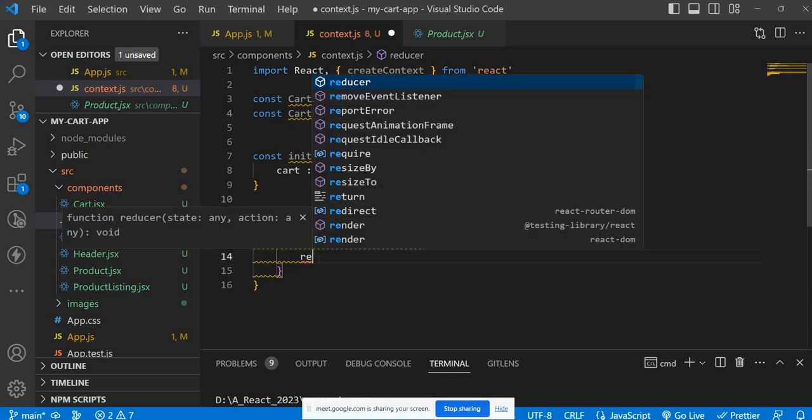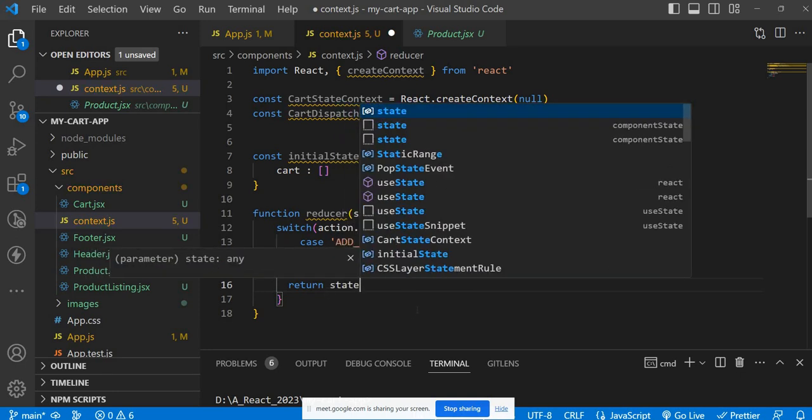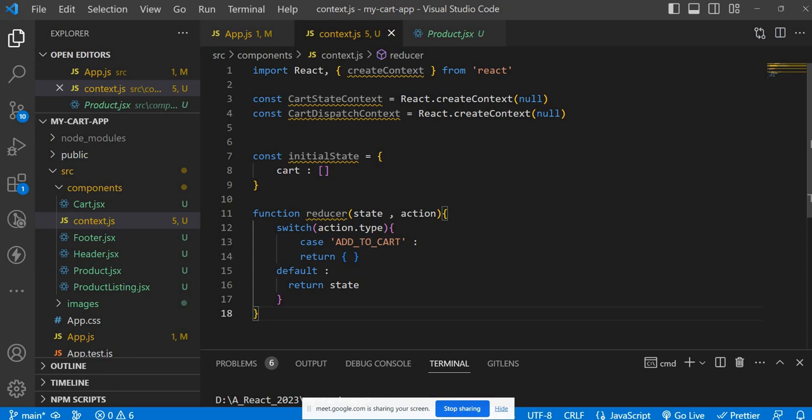Observe carefully, we need to return a new state based on the previous state. Again, just add a default case, because otherwise it will throw an error. So by default, we should return the same state. So you write return state. That's it. Suppose you dispatch an action but don't mention any type, at that time it will simply return the state.